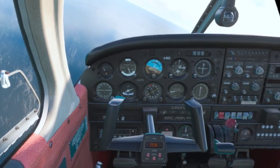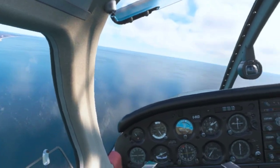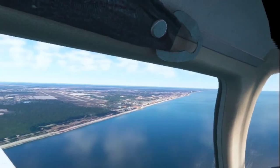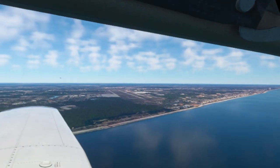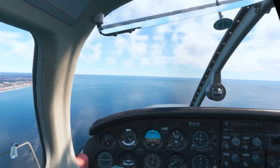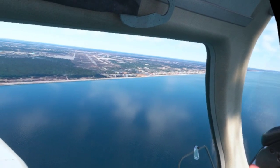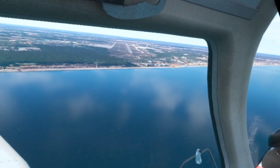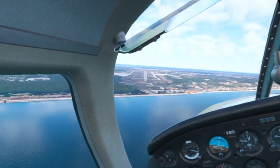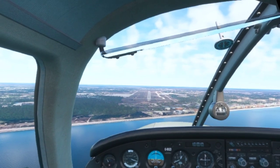I'm going to reduce to 1800. I'm going to hit flaps 1, speed is checked. And pitching for 500. A little smoother out here over the water. Now we're going to make that final turn and we're going to go ahead and hit flaps 2. Trying to keep it at 500 and we're a little high, but still get her down. Holding that 1800. Flaps are on 2. We've got a good approach angle.